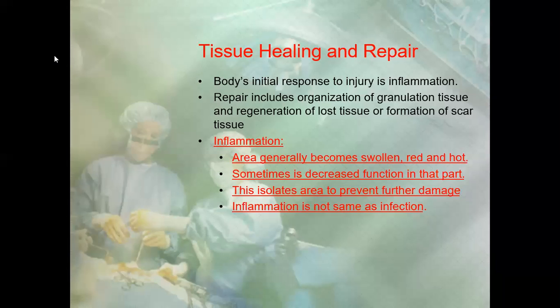What does that do to the tissue color? Makes it red, because I may not have damaged my blood vessels, but if you have an area of inflammation, it's red. Because guess what color blood is? Red. And if I have more blood being diverted to an area, it's going to cause the tissues to go red. If I have more blood being diverted, it's also going to get swollen. That tissue is going to swell.